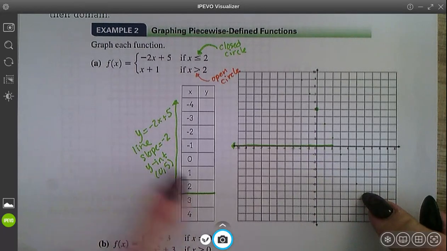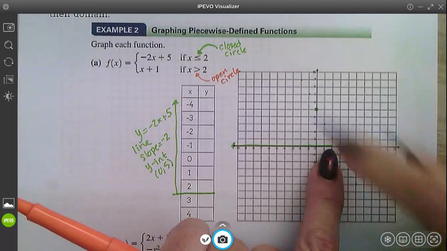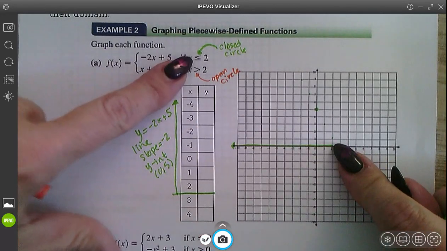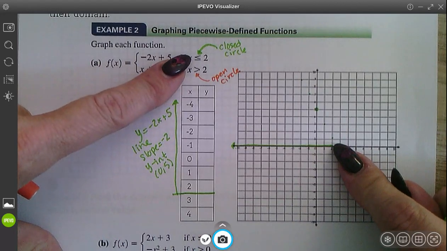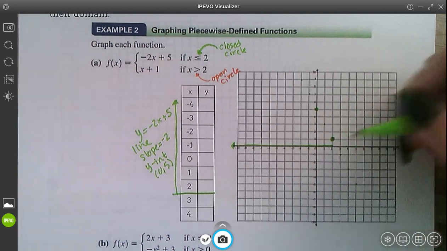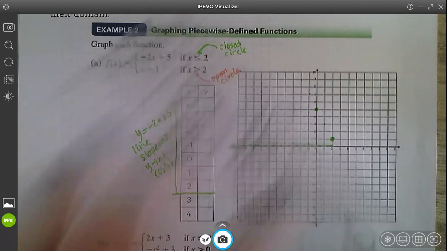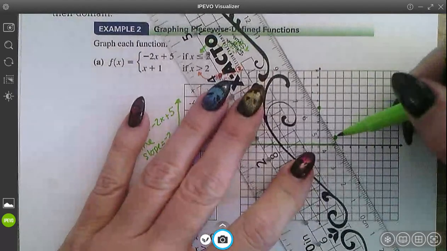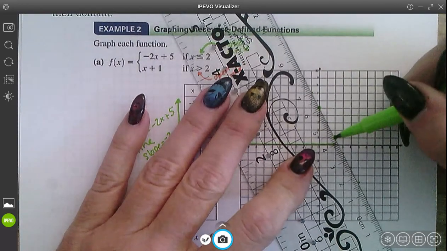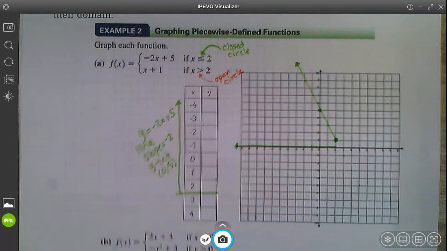What I'm going to do is draw the line up until I reach the edge of that x is less than or equal to 2. I'm going to put a closed circle on the boundary. So I'm going to have a closed circle right here. And then I'm going to connect the rest of my dots, if I had a straight edge. There it is. Connect the rest of those dots. Put an arrow because it's less than or equal, so it goes forever.